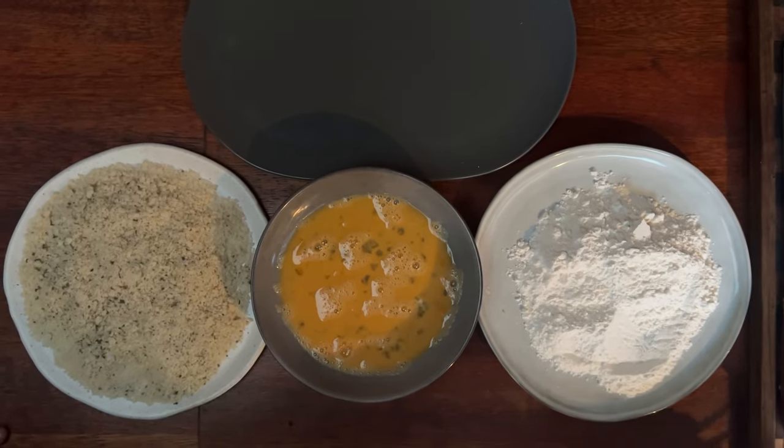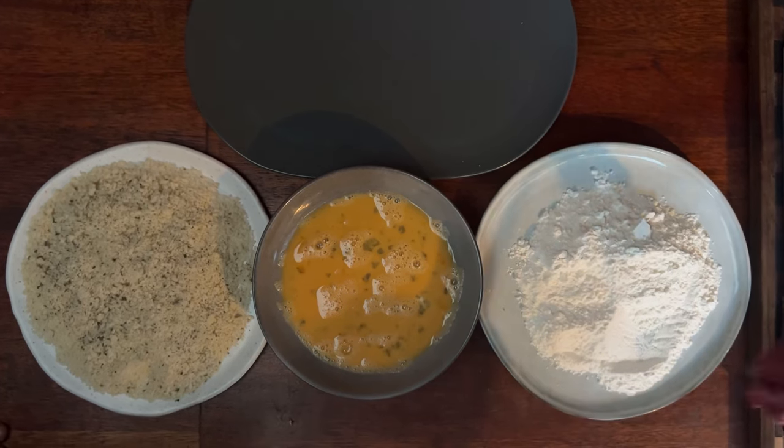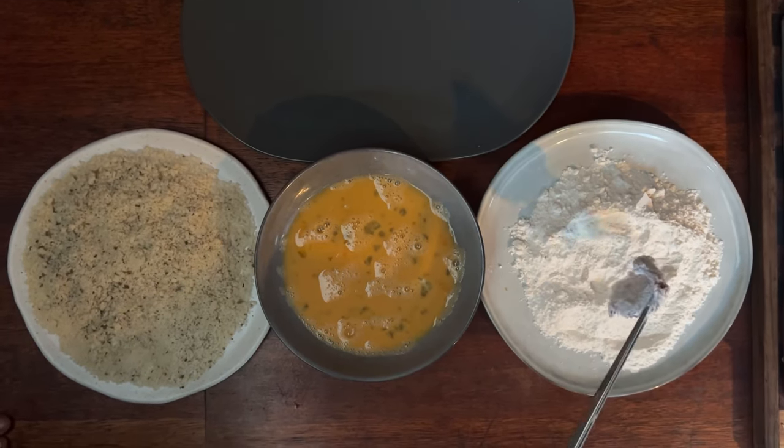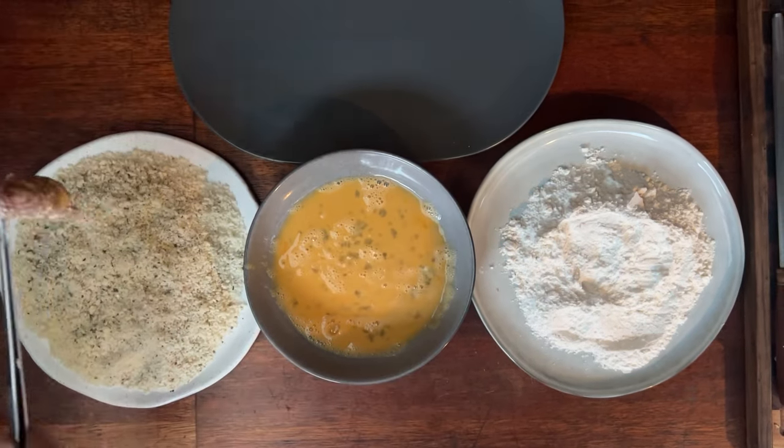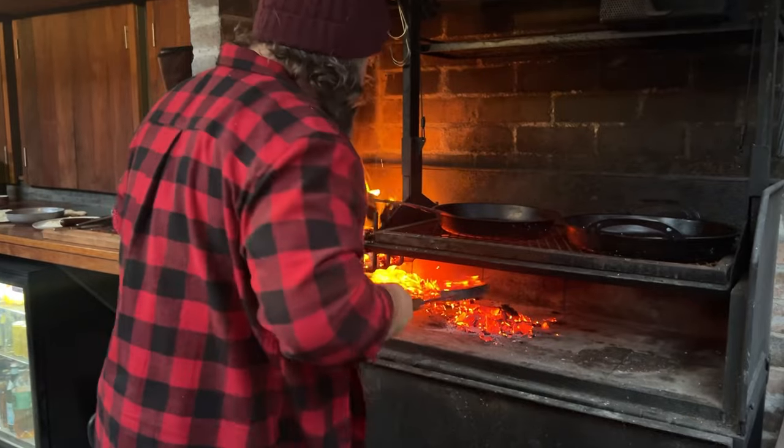Okay, now it's time to crumb our venison. We start off with some flour. We then move to some egg wash, removing the excess. And then we finish on the herb panko crumb.